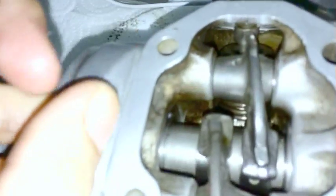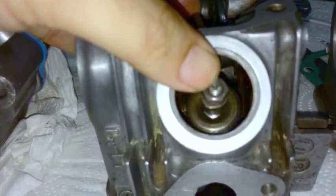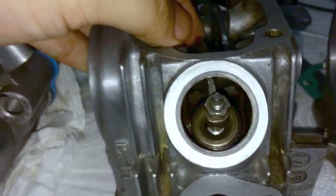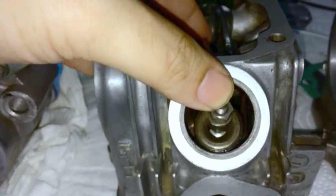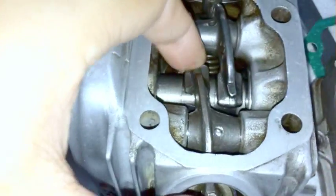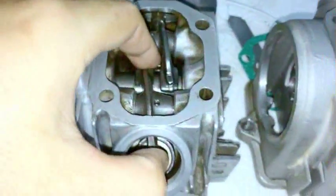But anyway, back onto the rocker arm. When the rocker arm is actuated by the cam lobe, that pushes down, and this is your valve, this is the top of the valve, and that's what pushes down on the valve. Now, there's not this much clearance normally. This is just exaggerated to show you what I'm talking about. But anyway, what does this arm pivot on? Well, that pivots on the rocker shaft, okay?